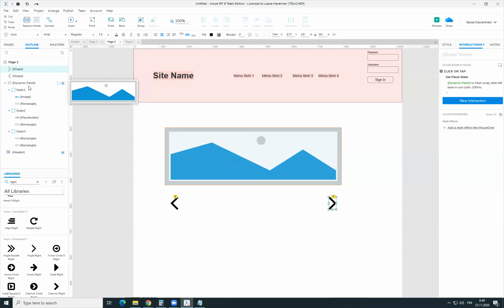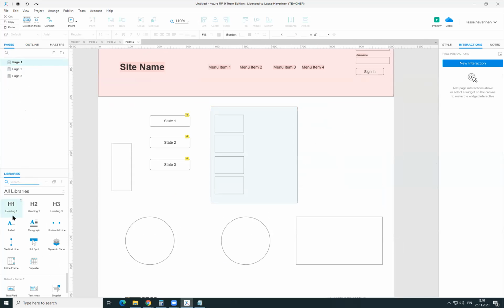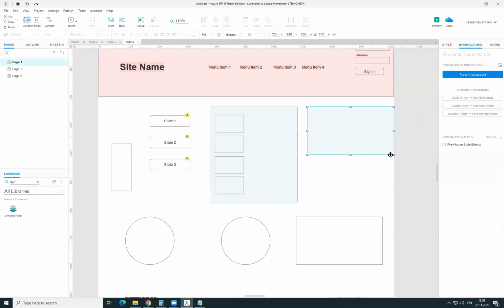Let's see if I can do it. I'm going to go to page 1 and do it here. Yeah, the dynamic panel is also available here as a component, so you don't have to right-click and create it always.